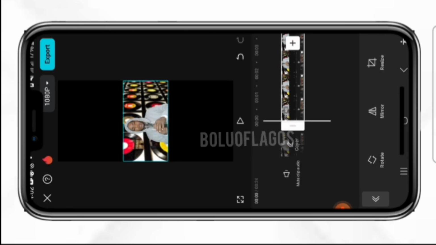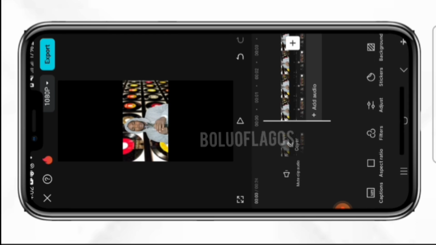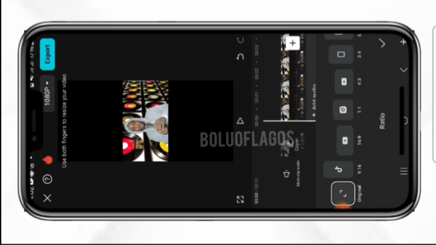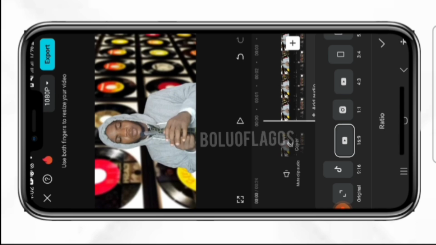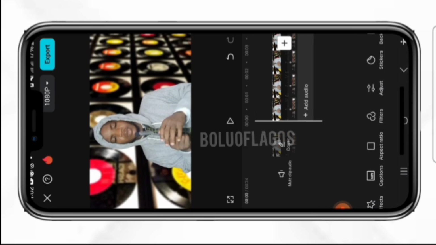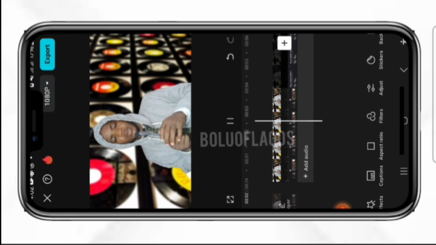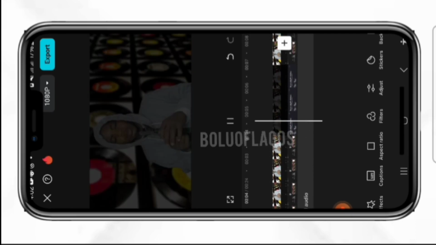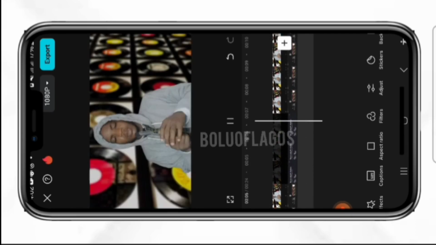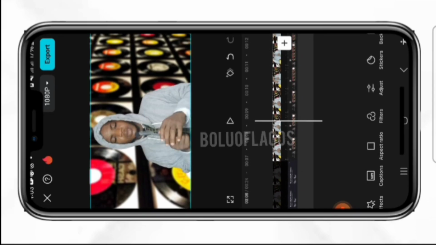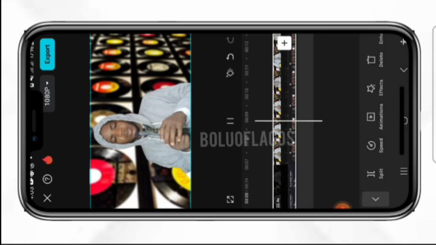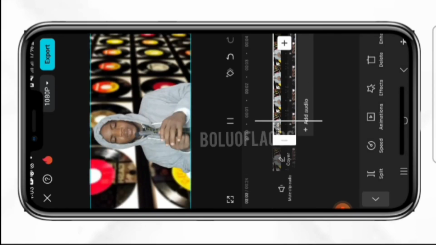Then you mark it. Then you go to what they call aspect ratio. You look for aspect ratio. When you go to aspect ratio, click 16:9. I'm not going to pay for anything on Capcut. Everything is free. So now, did you see that this is it? I'm going to delete those parts that I do not need in the screen record because they're not going to be useful for me.